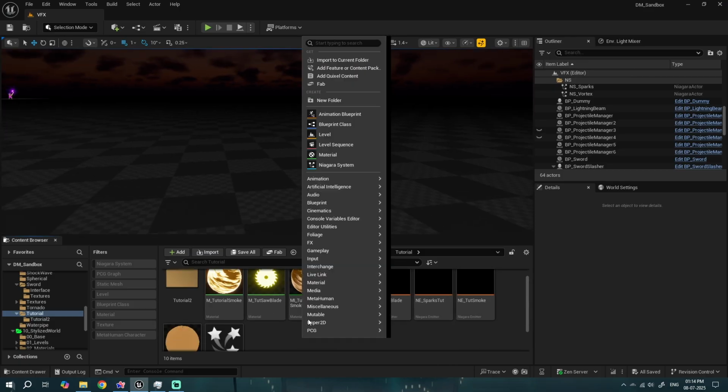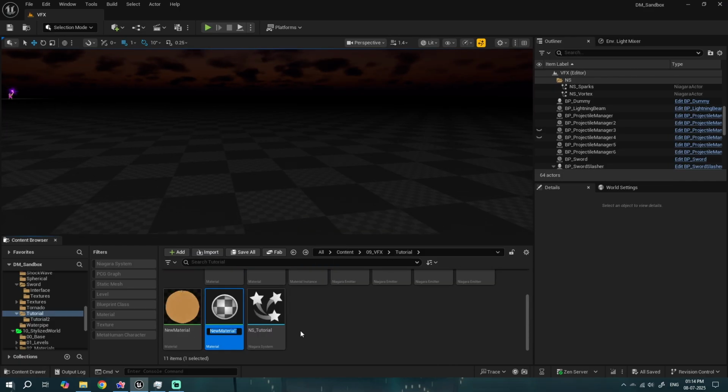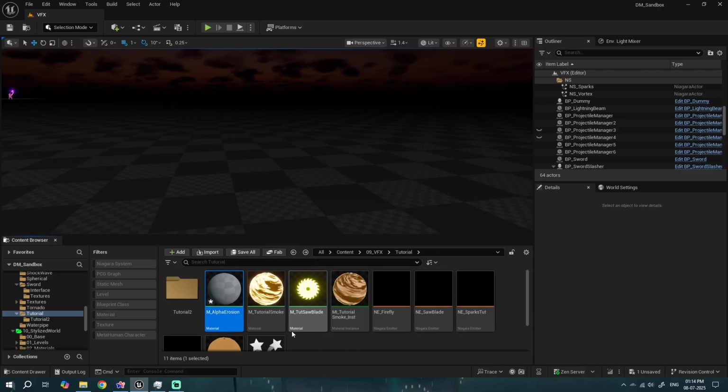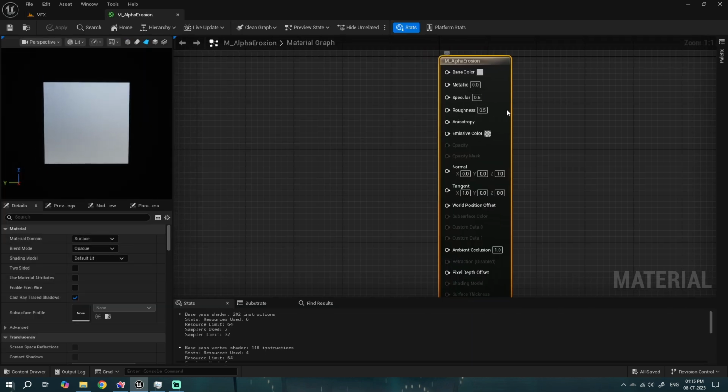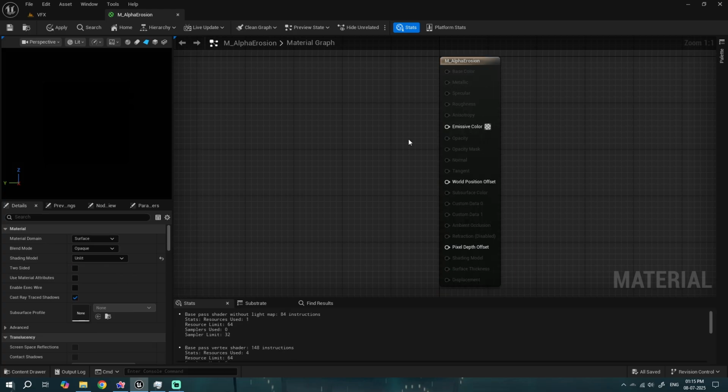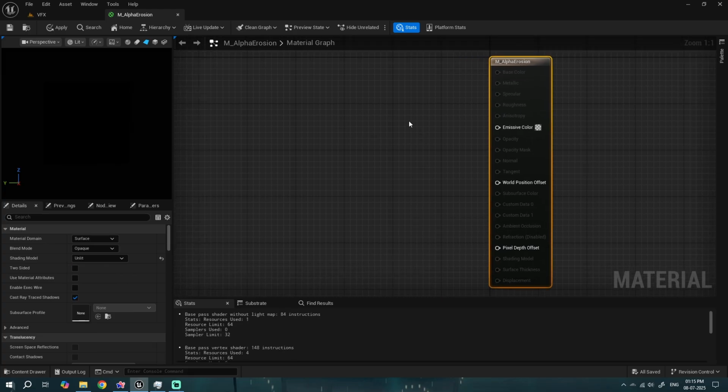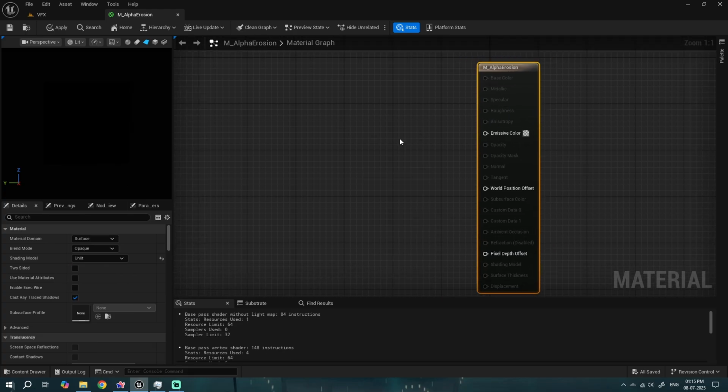So if I create a new material, let's use a plane because that's a better way to see. I'll turn this into an unlit model. It doesn't matter, it's your choice what to do.